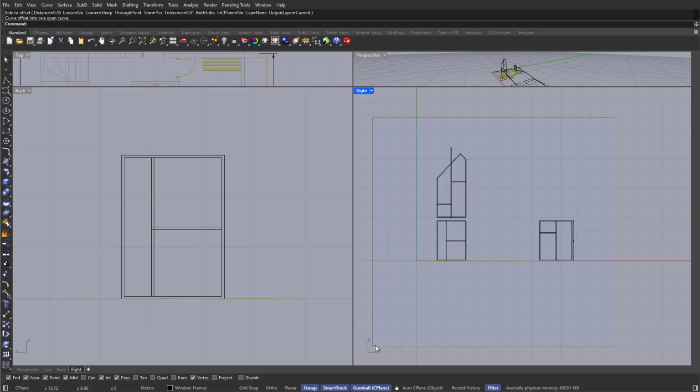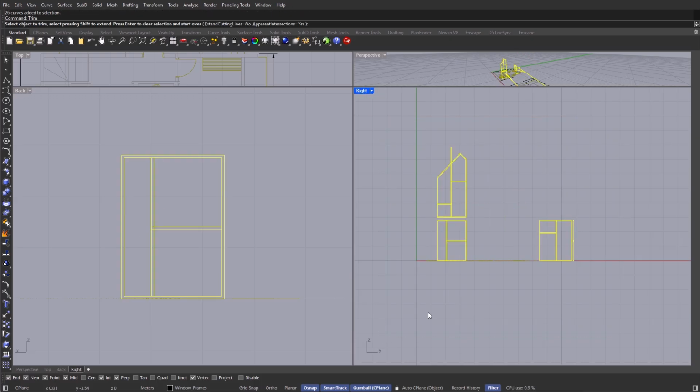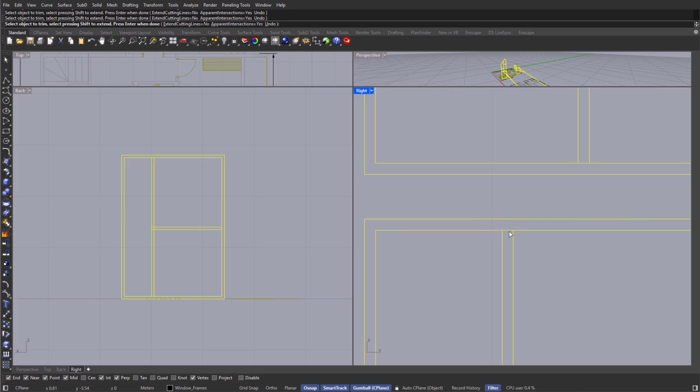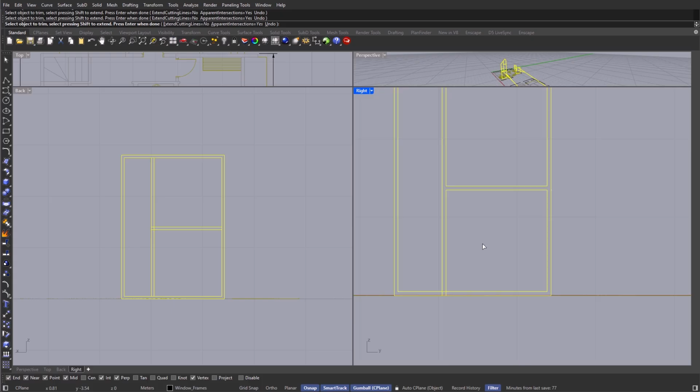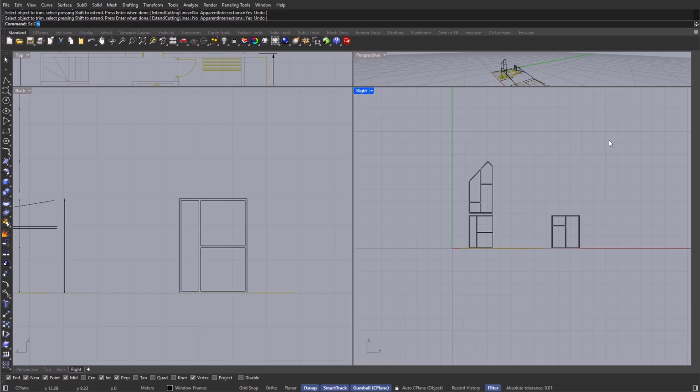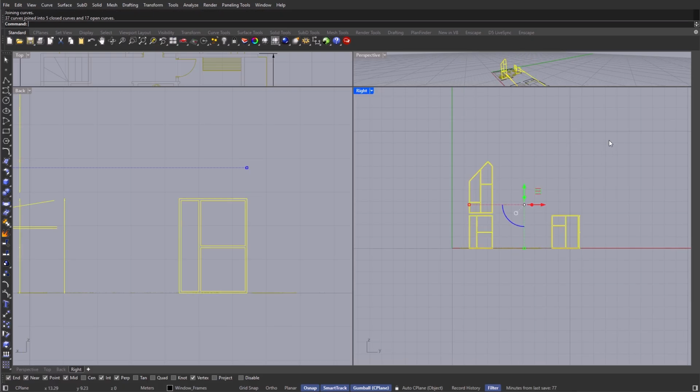Awesome. Now I'm going to select all of the curves and start trimming. So we end up with a very clean closed curve. All right, now the bottom one. So I'm just getting rid of all of the intersections, because later on, I can just go ahead and extrude it. And last but not least, this other one right here. Awesome. Ctrl+Shift+V to grab all of the curves and type in join.